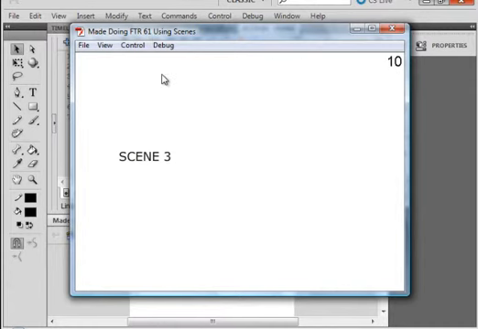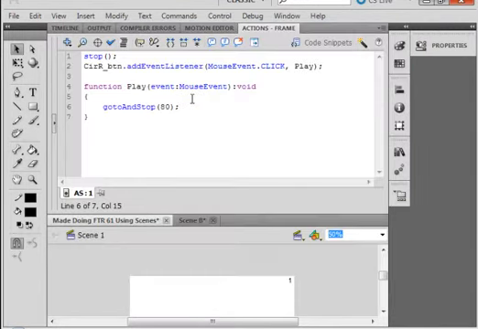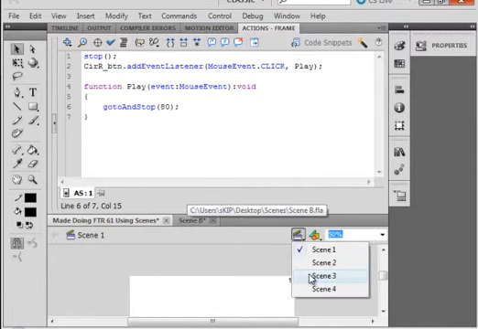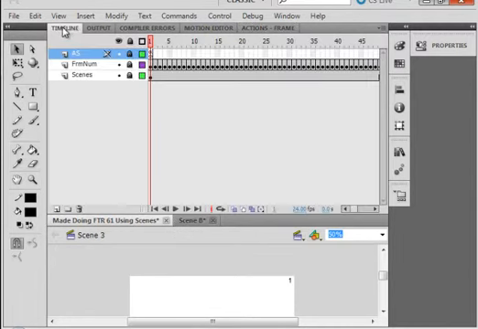Scene 1 had 30 frames. Scene 2 had 40, which is 70, plus 10 more. That's where the 80 comes from. So if I look at scene 3 again, scene 3 has 50. So the first one had 30, plus 40 is 70, plus 50 is 120. So if I went like 140, let's go back to that scene 1.